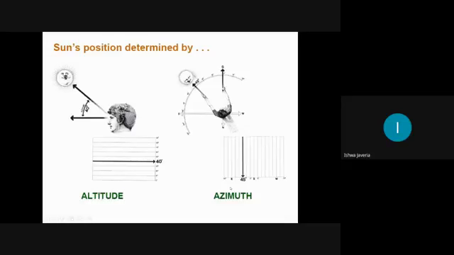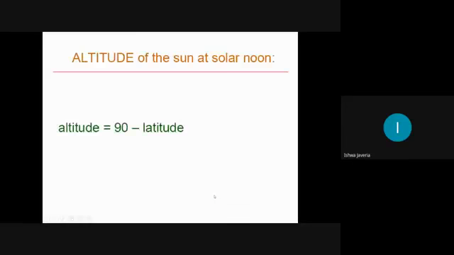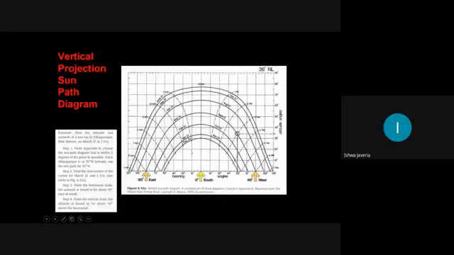If we could have been in university, I would have done a practical with you guys from 8 a.m. to 3 onward, and that would have given us this type of diagram. These are the vertical projections, a vertical sun path diagram, and you can easily grasp this could be the winter on 21st of December, and this is on 21st of June. So this is the summer solstice, and this is the winter solstice, and in between we have March 21 and 21st September, which are called equinoxes, when we have days and nights which are equal.